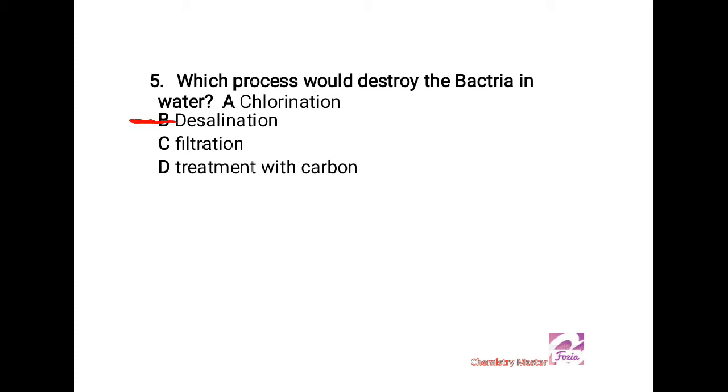Desalination is a method which is used to remove salts from seawater. That's why the process is called desalination. Filtration is the method which is used to remove insoluble impurities or insoluble substances from liquids. Treatment with carbon is also applied sometimes, when carbon is used in some industrial methods. So the method of chlorination is used worldwide to destroy bacteria in water because it's a low cost method. That's why it is preferred.